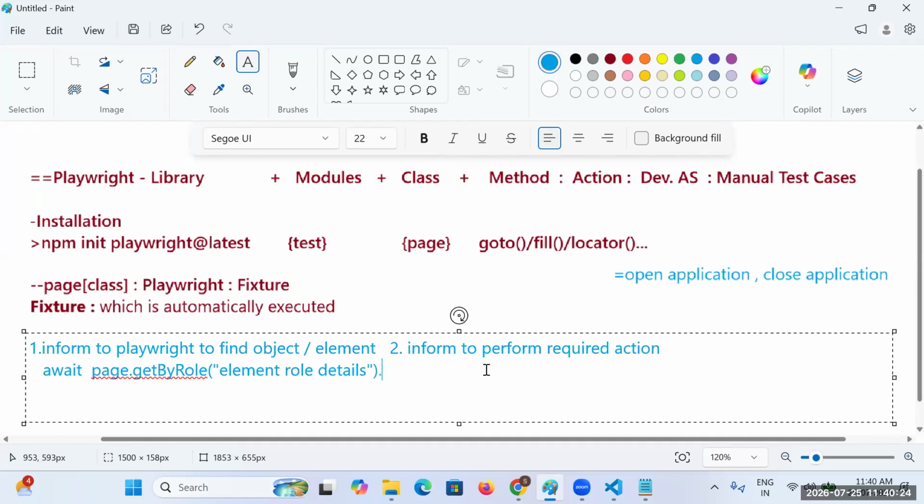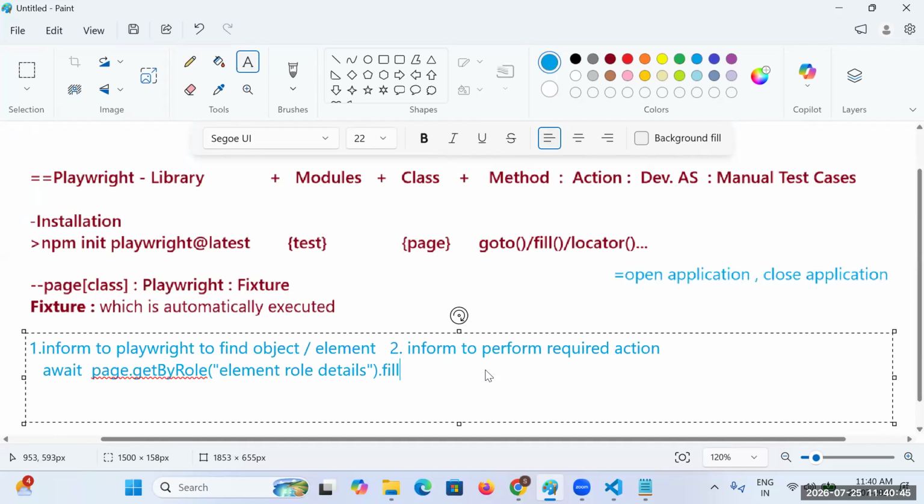Once the object has been identified, the action needs to be performed, using the required method. Now the requirement is to enter the data.